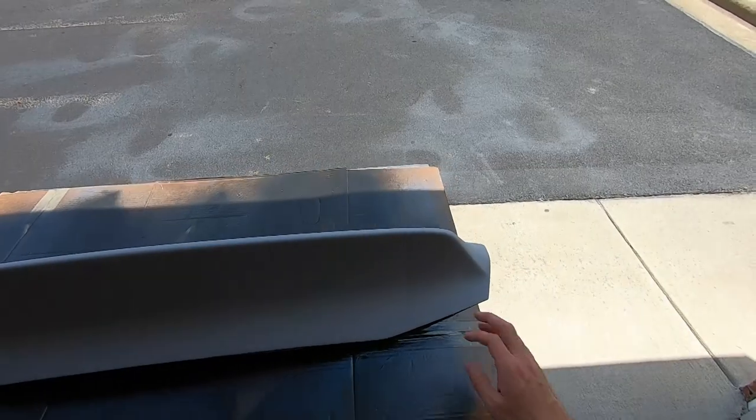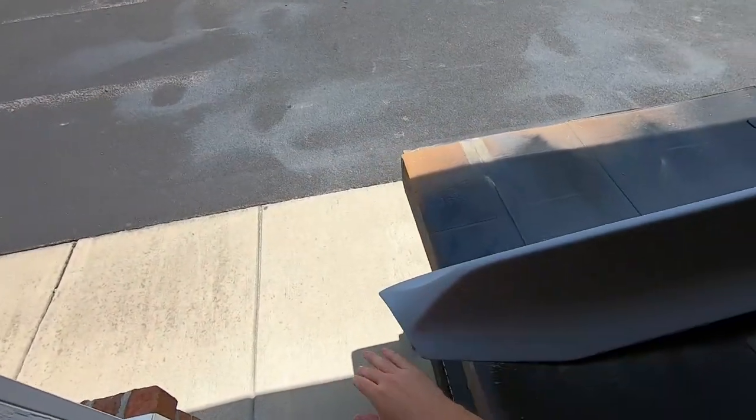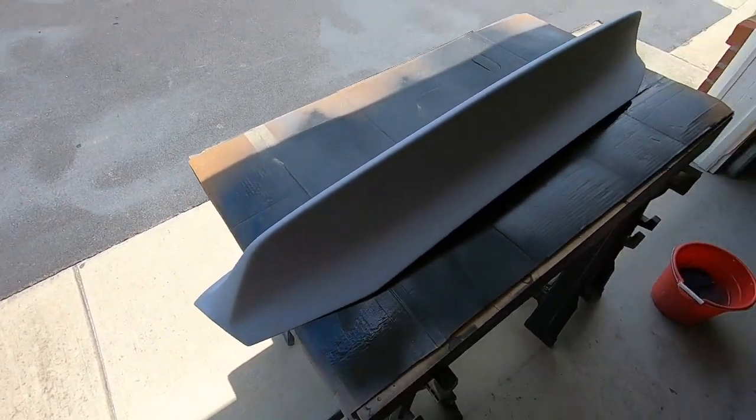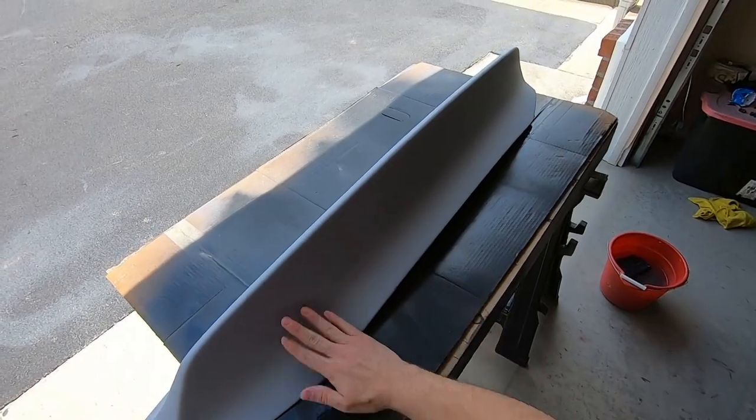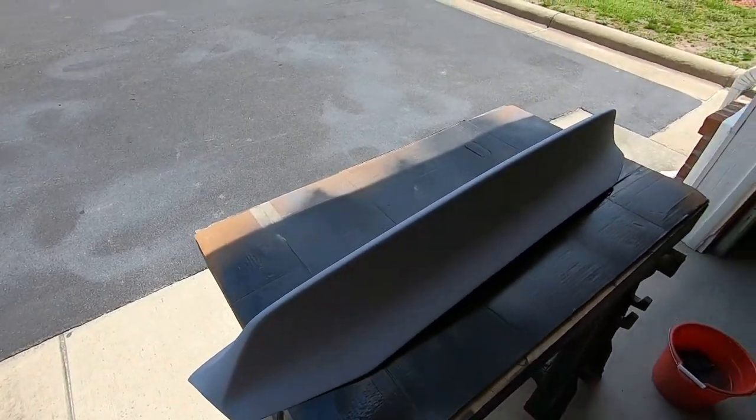All right, with two coats of primer down and it's dry, we'll go ahead and wet sand this again with 400. Get this primer nice and smooth. Let it dry, wipe it back down. Make sure there's no imperfections. And then we'll be good to hit it with some base coat.